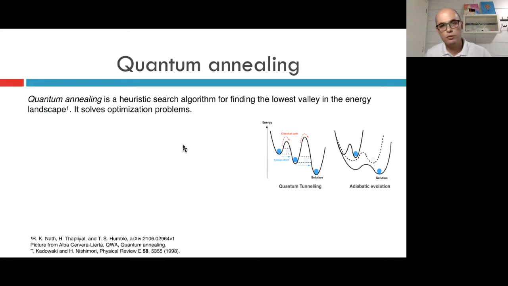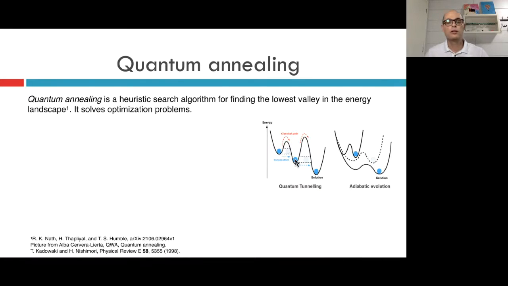Well, now I'll start talking about the technical things. Basically, I'll explain how quantum annealing works. Quantum annealing is a heuristic search algorithm to find the lowest value in the energy landscape. In this picture, you can see the energy landscape, and you want to go here. That is the lowest value. But there are different ways to arrive there. You can arrive there using classical techniques like simulated annealing. Simulated annealing uses classical fluctuations based on the temperature to jump these hills, okay, and finally arrive at the valley.